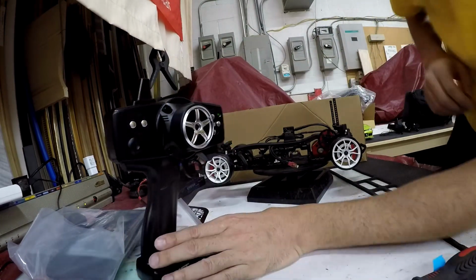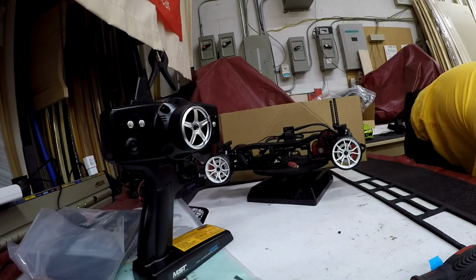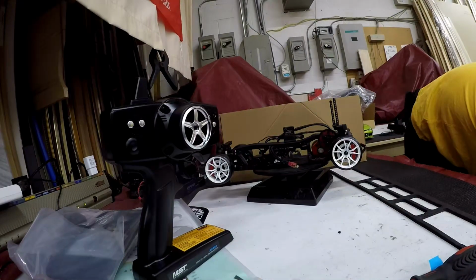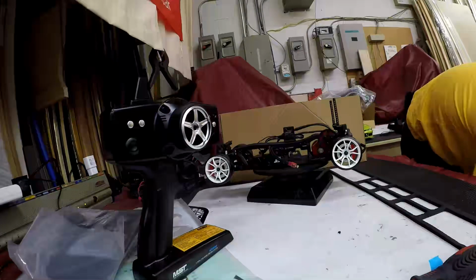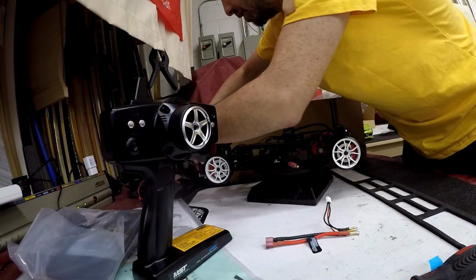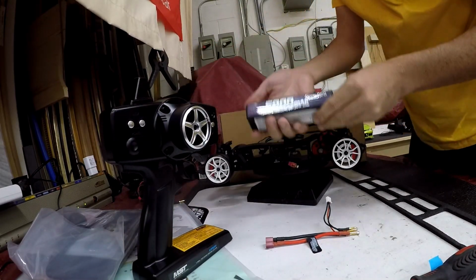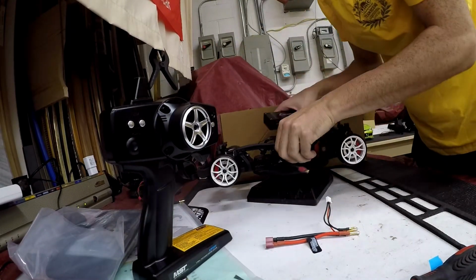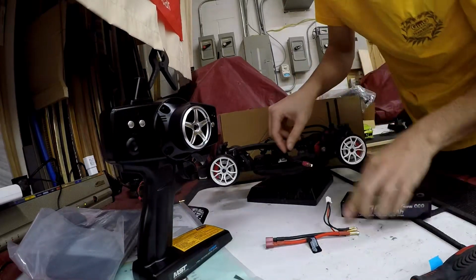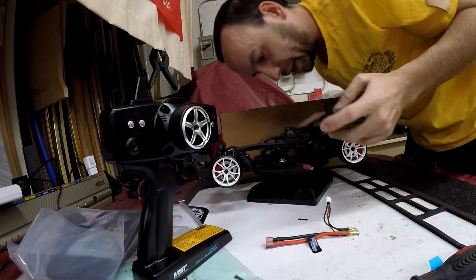So that's that. Now I need a little wire adapter to use. Battery, okay. Battery is charged, 8.4 volts. I'm going to use a Genzace 5050C here, just because it's what's easily available to me in terms of making this work.